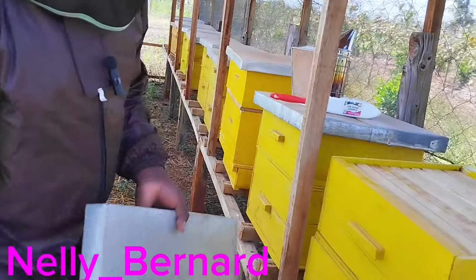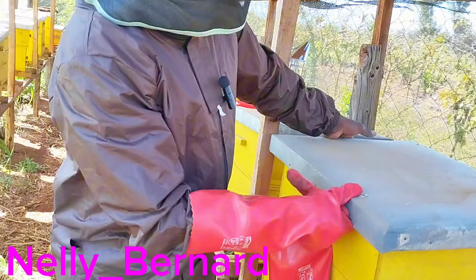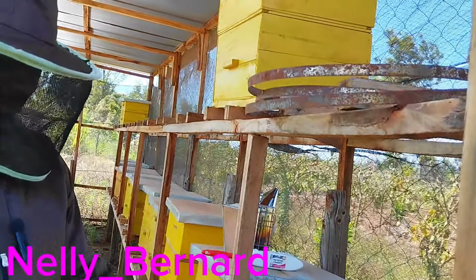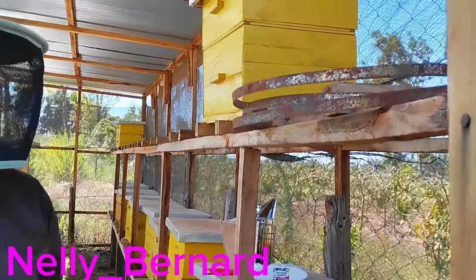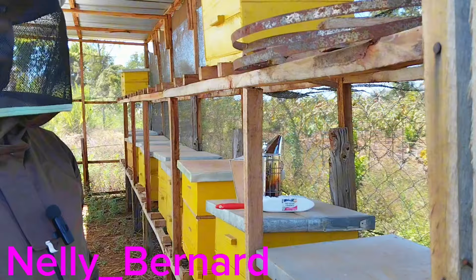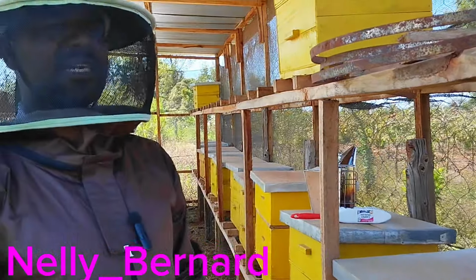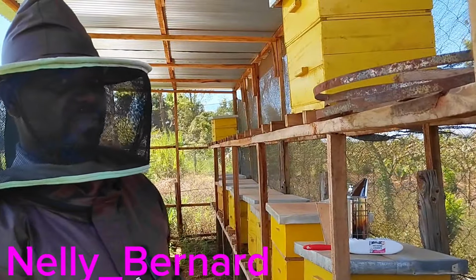So keeping the bees was not just for the bees, it was for the sake of pollinating your trees, your orchard. But also the orchard is giving the honey some sweetness. You know, there's a difference between the honey that comes from the orchard and the ones that the bees have to go and look for anyhow. I think the honey is sweeter. This one is a lot of mixed honey, from different fruits and different varieties.